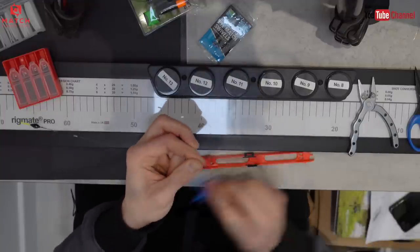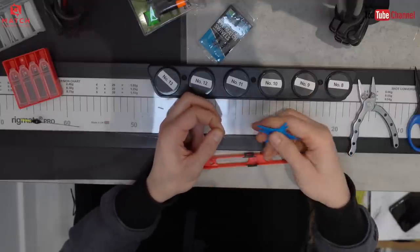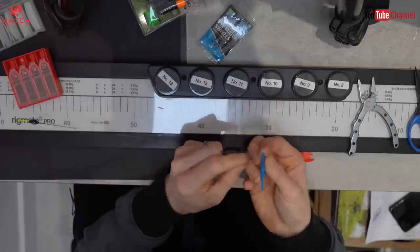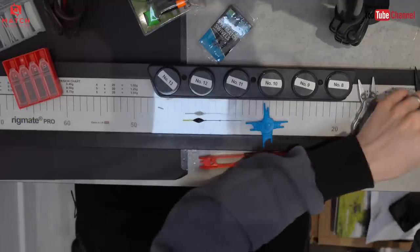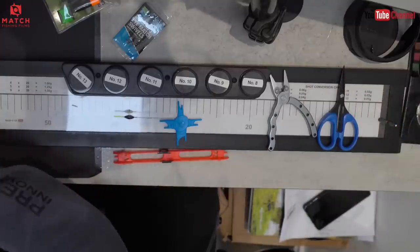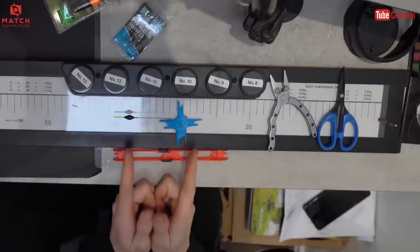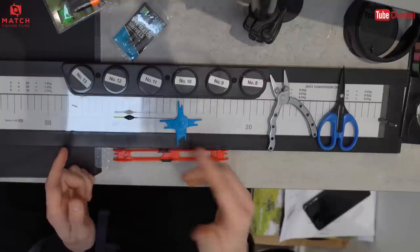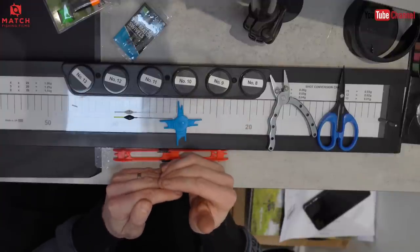Interestingly, when it comes to hook lengths, I am a fan of 3-inch for F1s, and I'm also a fan of 2-inch. But again, that depends on the depth and the situation. If it's the height of summer and I'm fishing shallow, 10 inches or less, which can often happen, then you've got to use a 2-inch, in my opinion, to get the shots in the right place in relation to the rig. If you had a 4-inch hook length and you're only fishing 10 inches deep, the bulk would be too high and the hook bait would be wafting around. The 2-inch hook length is to get the bulk below the centre of the rig, if that makes sense.